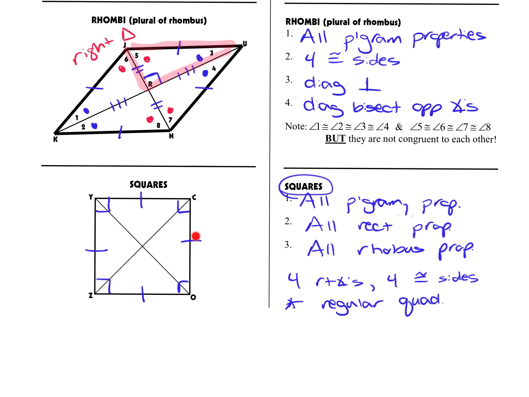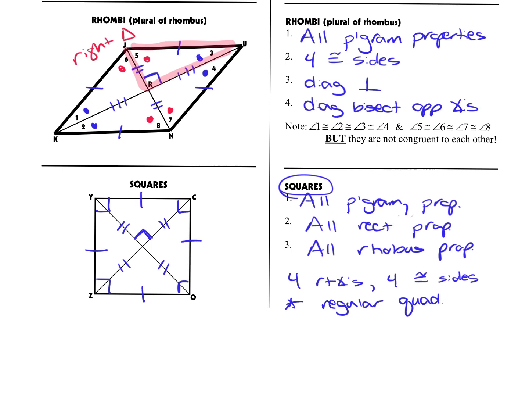If all 4 of these sides are congruent, it's a rhombus, and we just saw that a rhombus should have perpendicular diagonals. We also saw that if it's a rectangle, because it has these 4 right angles, these diagonals should be congruent. Well, if the diagonals are congruent and they bisect each other from our rectangle properties, then all of these individual pieces are also congruent.